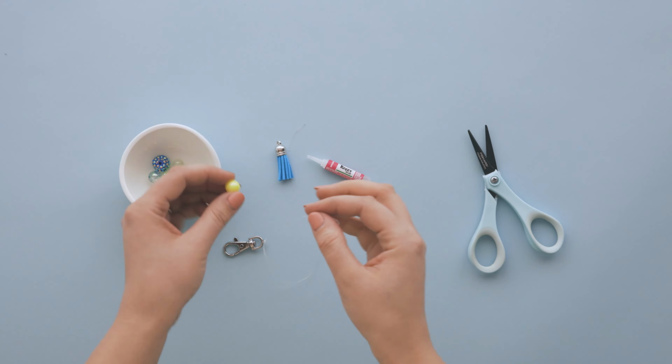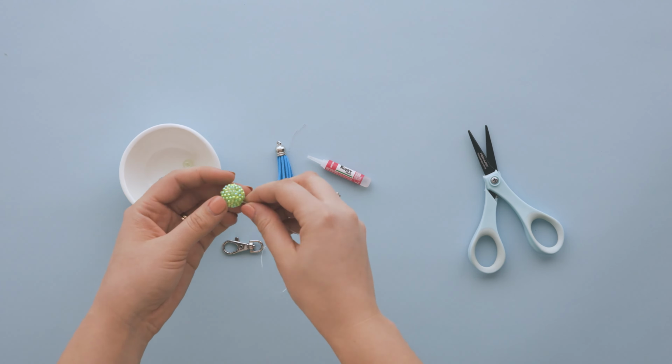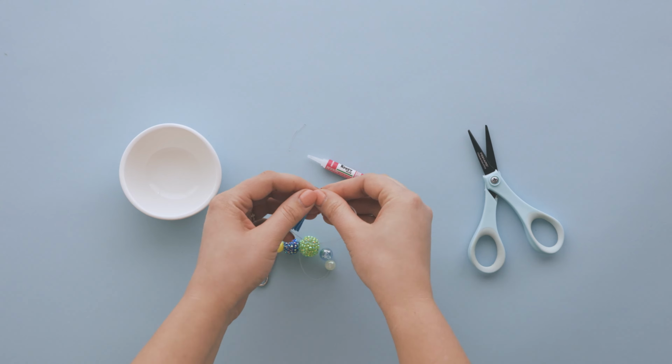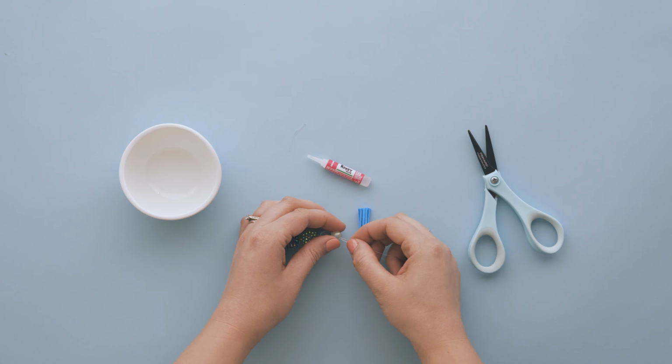Thread your beads onto your elastic cord. Be sure that the hole of your first bead is large enough to fit the elastic cord knot. Add your mini tassel to your cord. Feed your cord back up into the last bead and tie a knot between the last two beads.